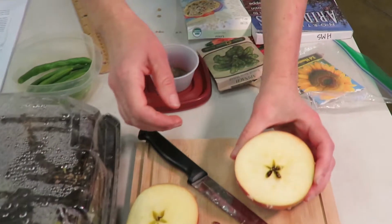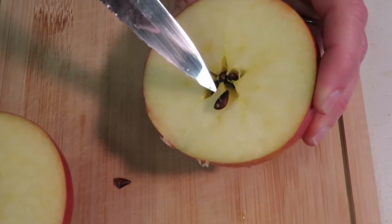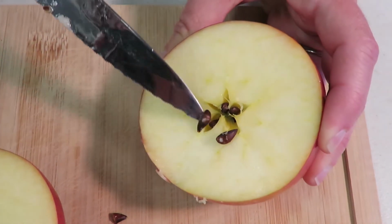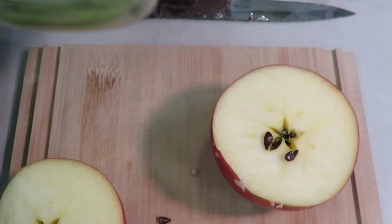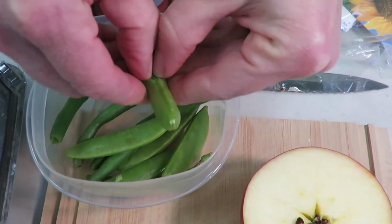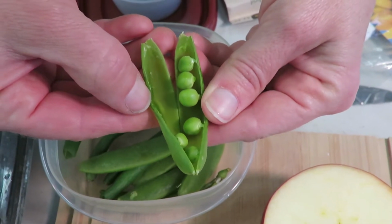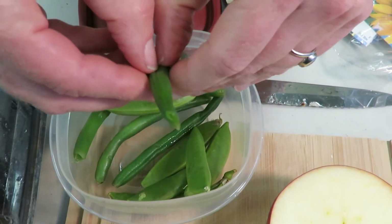Ooh, there they are. So each one of those could grow an apple tree. I also looked in the fridge and found some peas. If you put these up, guess what you find? There is the seeds. You can even find them in green beans.